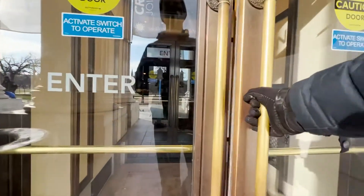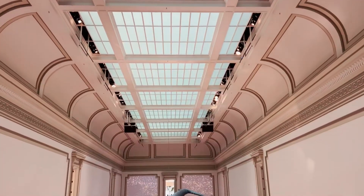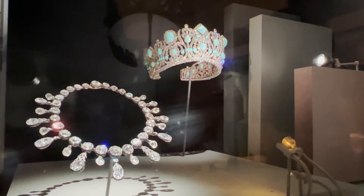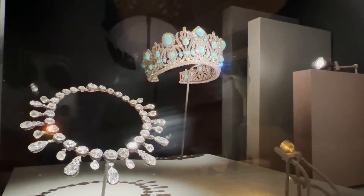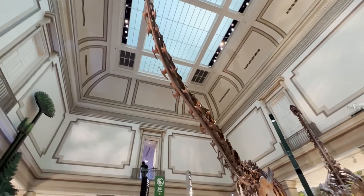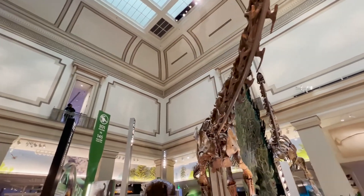The next day I explored the Smithsonian National Museum of Natural History. The museum combines research, education, and exhibits to bring where we came from to life. It has great exhibits on human evolution and disease, as well as where minerals and gemstones come from. But frankly, the child in me liked the dinosaurs best.